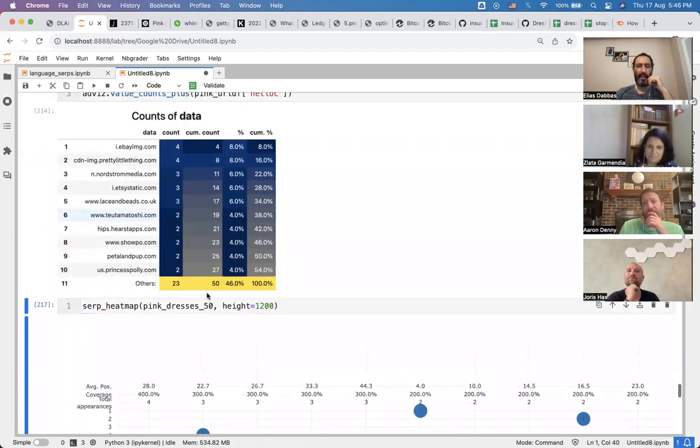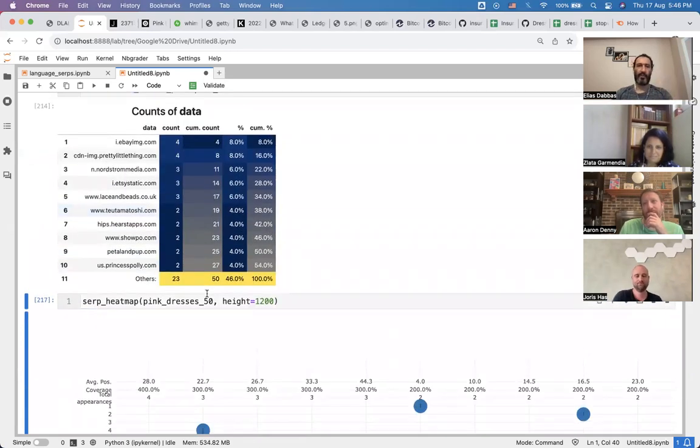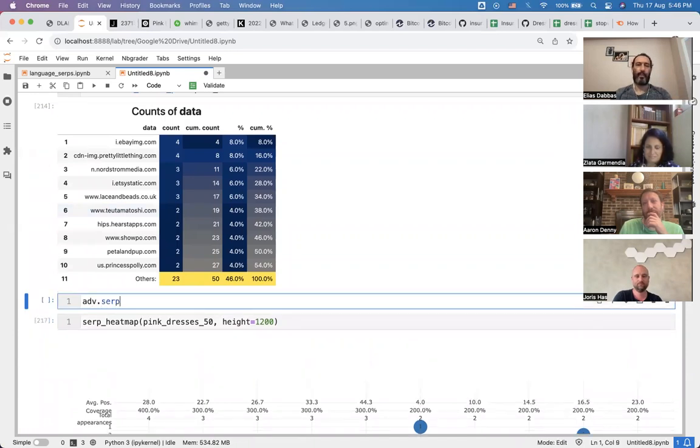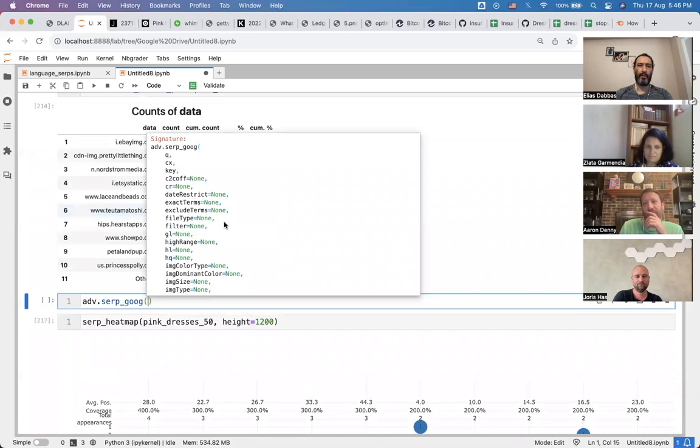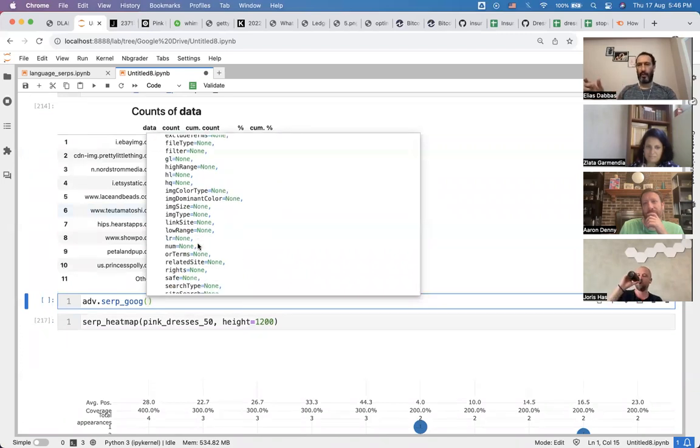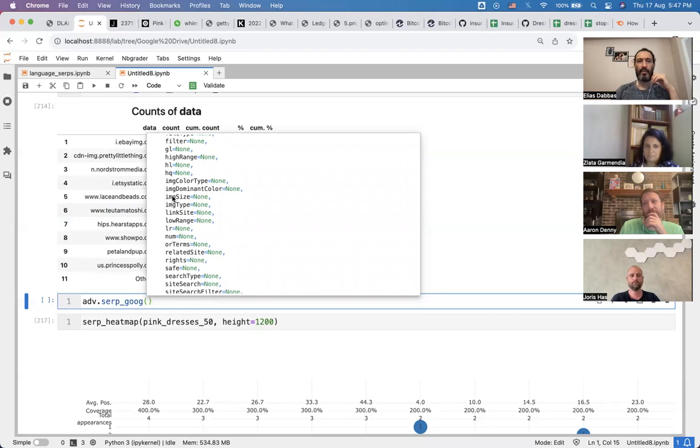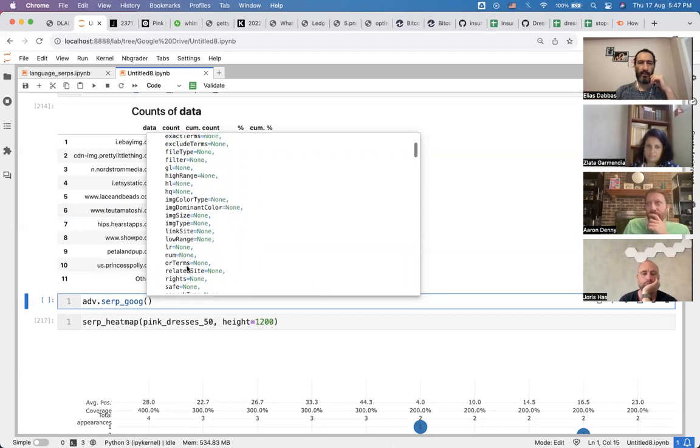So you can, I mean, this takes the product of any parameters you want. If you put 5 start points, 7 queries, 3 countries, it will run 7 times 3 times 5 requests to Google. Okay. And if you're into images, there's a lot of stuff about images. You can say image size, large, small, extra large, image type, SVG, whatever, image color type. There's a bunch of things that you can look at over here.